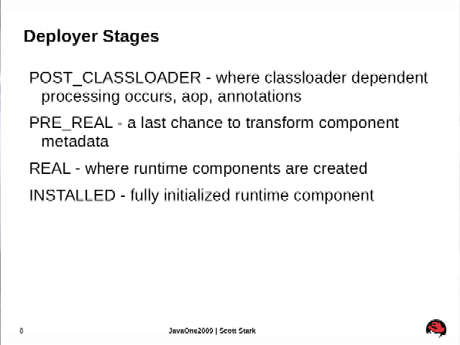That finally goes into the real deployers, and the real deployers are basically deployers that have a concrete component model where they take a metadata view and then create the actual instances. So two examples of real deployers in the JBoss application server out of the box are the POJO MC component model, which is creating our MC beans, and then obviously our legacy MBean service MBeans. So the jboss-service.xml stuff used in 4.2, we have a deployer that takes that metadata and then creates the MBeans, the JBoss service lifecycle MBeans. Installed is the finalized, fully instantiated and running state of the components.